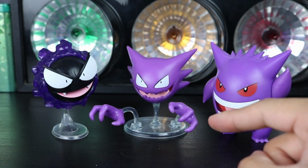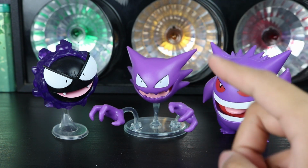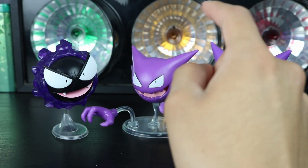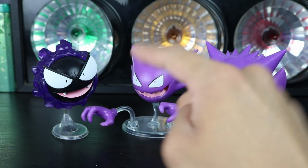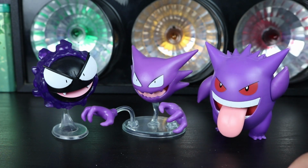I'm so happy that Jazwares is finishing up Pokemon evolution lines because I don't see a lot of that happening in companies. So thank you Jazwares for releasing this guy, and also thank you for releasing this guy. Fun fact, I did break my Gengar, so his tongue just sticks out forever.